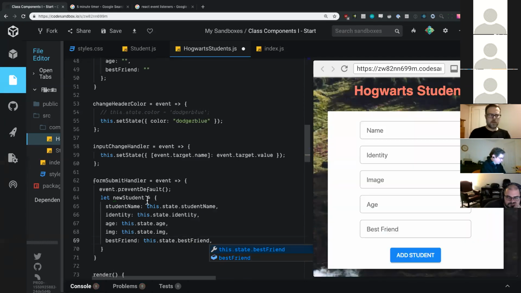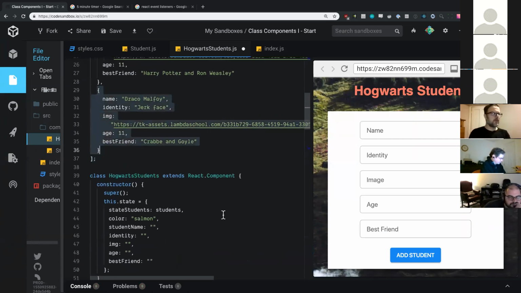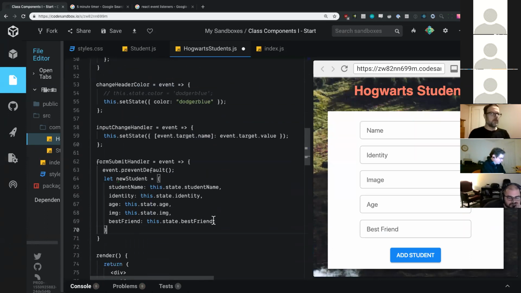Cool. So now we have this new student object, right, that mimics all of the other students in here. Now what do we need to do? We need to add it to the array, right?